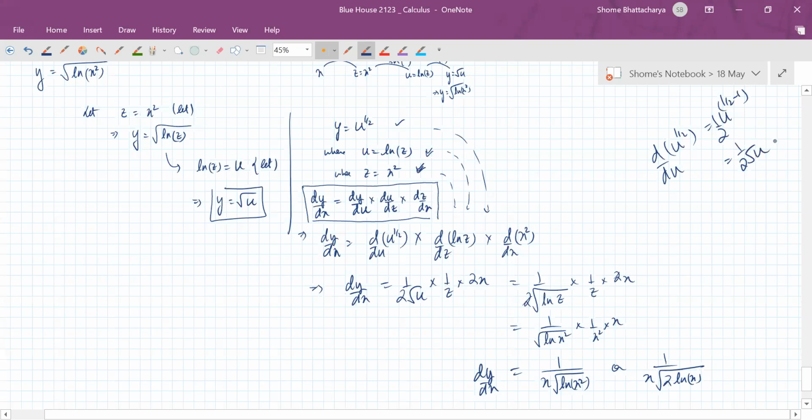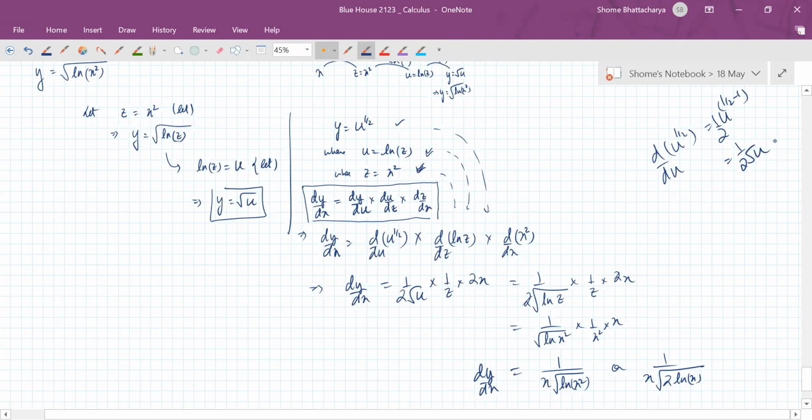Sir, I was asking when we substituted ln z as u. So y is what? Square root of ln z, na? So u is written as ln z, right? So that's understood now. So the above formula, y is root ln z. Just replace ln z with u. So y is becoming square root of u, right? Okay, so this is like an extra lengthy version of application of chain rule.